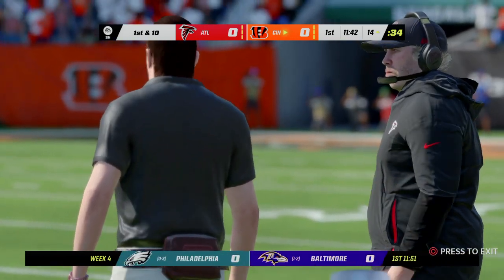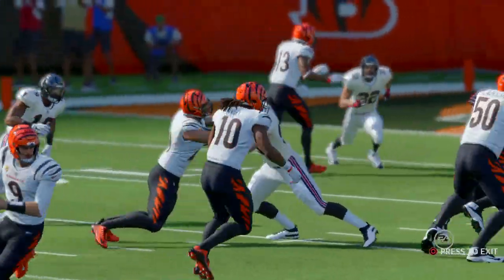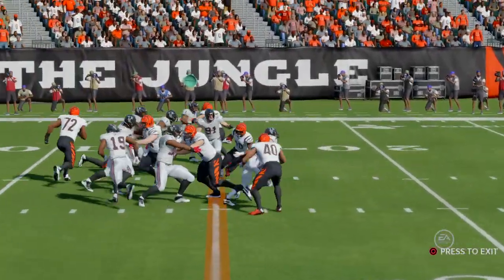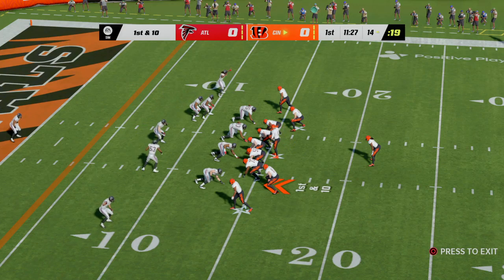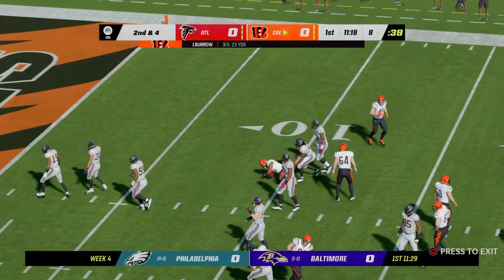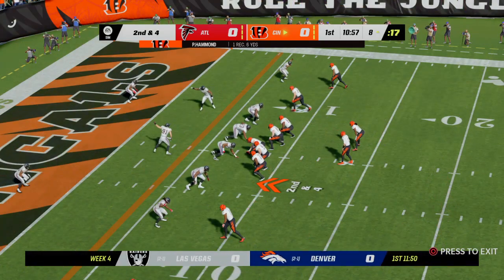Yeah, new set of downs now. Now you're worried about, just as you pointed out, not just giving up three, possibly giving up six. Let's see what they decide to do here, because they've got to change up what they have been doing. It hasn't been working. It was a first and 10 at the 14-yard line. Now it's Burrow. This will be caught just inside the 10. It'll go down as a gain of 6, and that's going to bring up second down.